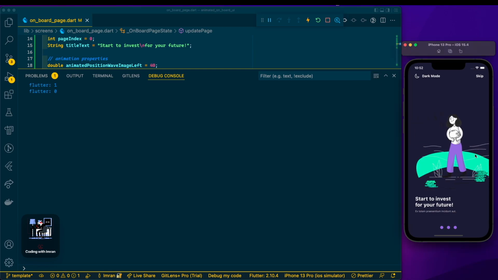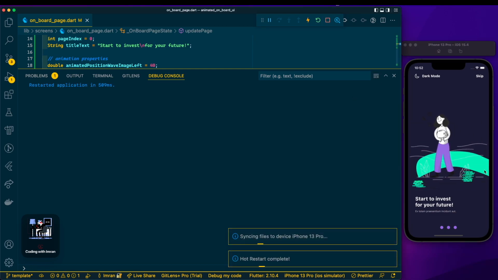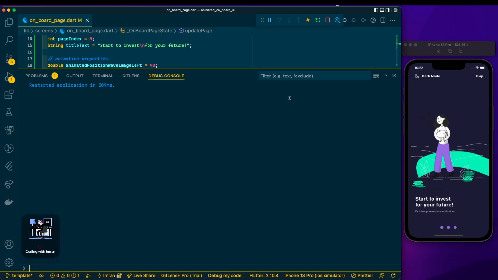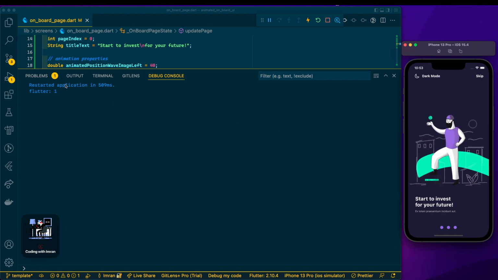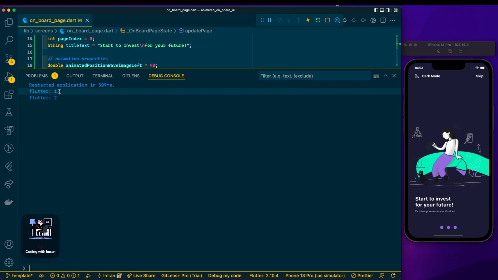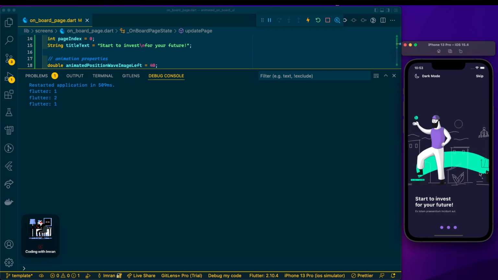Right now, let's run the app again so you'll better understand what is happening. Right now I'm on the 0th index. If I go to the first index, 1 is printed over here. If I go to the second index, 2 is printed. It is working the same way. If you go to the previous pages, 1 and 0.